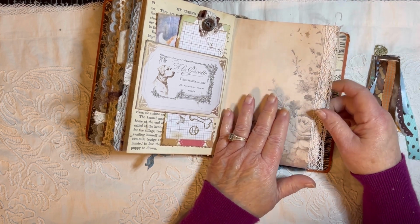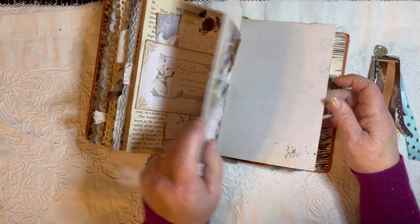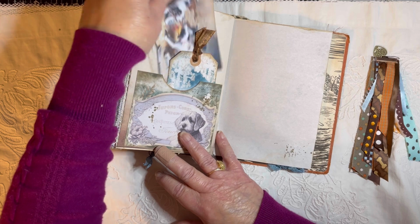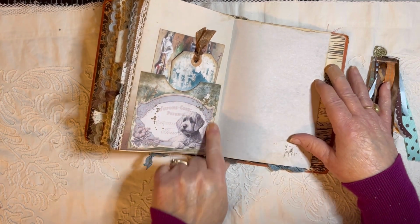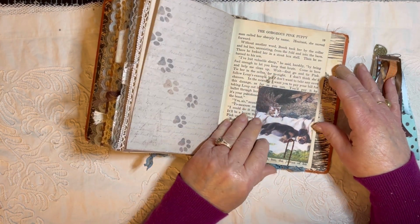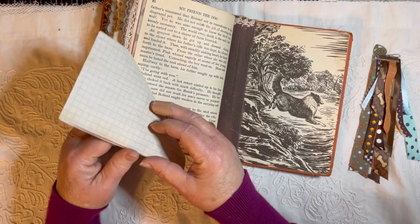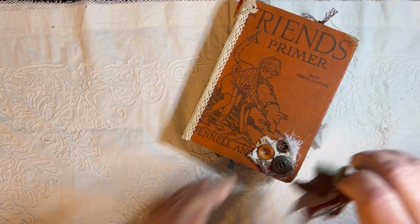And this is the digital by Printscape Journeys. And here we have a pocket with Artie Mae's tag and a Mrs. Coggs journaling card. And then this is in the Sweet Vintage Prints digital. And then we have just a journaling card here on a paper clip, original book page, and in the back we have our second postcard, which has the fold-out graph paper on the back cover.